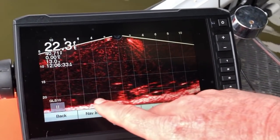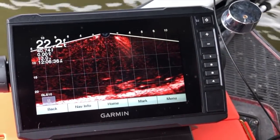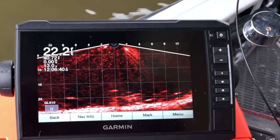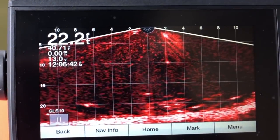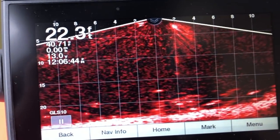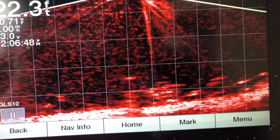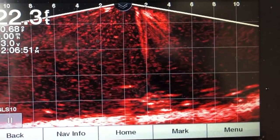There's been a little bit of bait swimming in and out right here. I'm going to drop my crappie kicker down there and see if I can get bit. See if you can see it go down — there she goes. I'm in the brush right there. See if I can get bit.